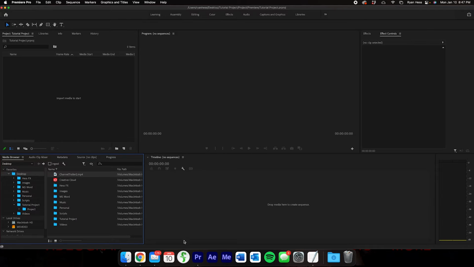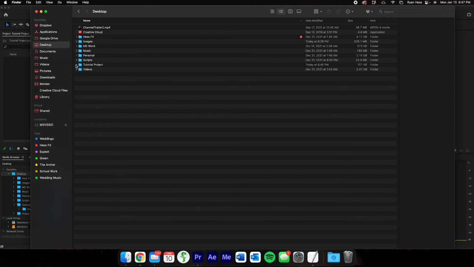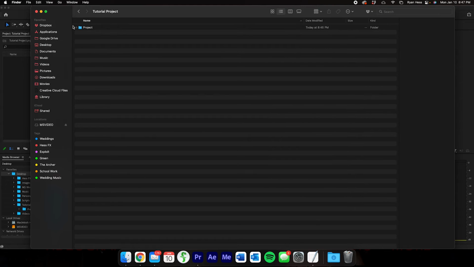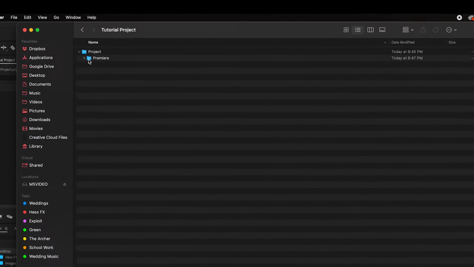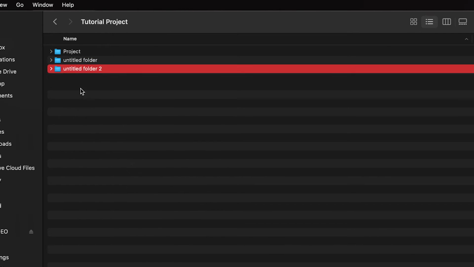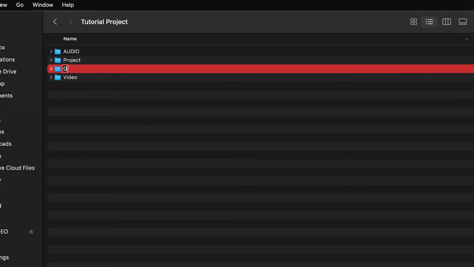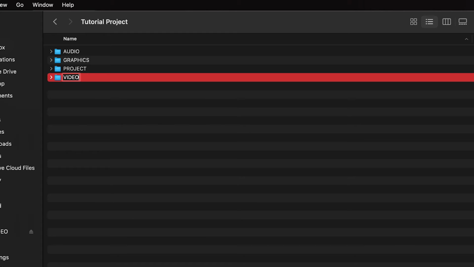What you want to do, I'm going to go ahead and go back into that folder on my actual computer, not through Premiere. And we have a project folder. That's it. That's only where that project's being stored, and that's helpful. What I'm going to do now is I'm going to make 3 other folders. I'm going to call one of them Video. I'm going to call the other one Audio. And the last one is going to be Graphics. I'm also going to capitalize these just because I think it looks better organization-wise.